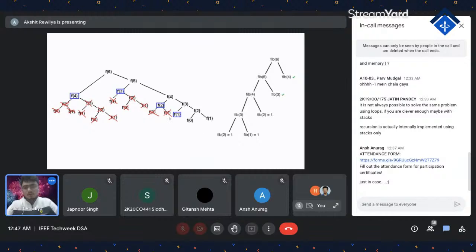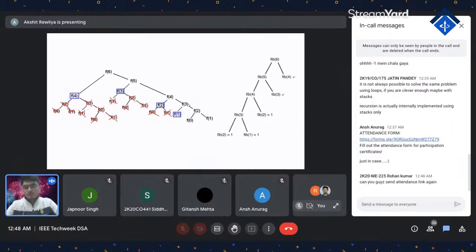So, let us again analyze the recursive tree of Fibonacci of 6 and try to make a few key observations. To calculate Fibonacci of 6, we have to calculate Fibonacci of 4 and Fibonacci of 5. To find Fibonacci of 5, we have to find Fibonacci of 3 and Fibonacci of 4. To find Fibonacci of 4, we have to go to Fibonacci of 2 and Fibonacci of 3. And for Fibonacci of 3, we have to find Fibonacci of 1 and Fibonacci of 2. For Fibonacci of 2, we have to find Fibonacci of 0 and Fibonacci of 1, which are our base cases. So we return the value from here, which is then added with Fibonacci of 1 to give the value Fibonacci of 3, which is returned to Fibonacci of 4.